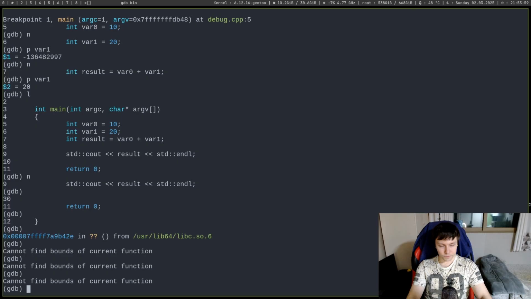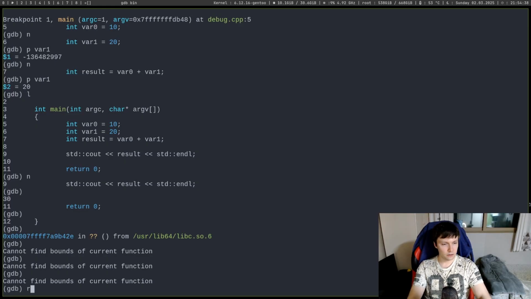And I think, guys, I need to show you another very important thing that you can do with the GDB debugger. Actually, GDB is a very powerful tool, and I think I would need many hours to show you how many things this tool can do, but today I want to show you very basic stuff, the most important things. Now let's try to debug our program again.